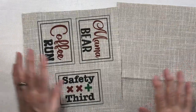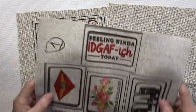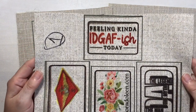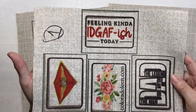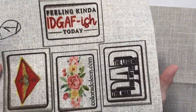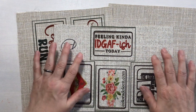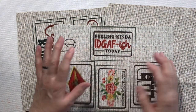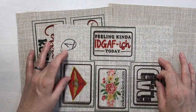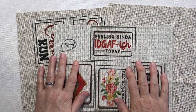Let me show you one of my very first attempts at sublimating this fabric. So here is my first of 4 practice attempts. And as you can see, there is so much ghosting involved. Right around here, you can't even read what that patch is supposed to say. And that all happened because if I did pre-press this fabric, and I don't remember, I did not press it for the full amount of time. And it didn't shrink until I had my sublimation images on there.